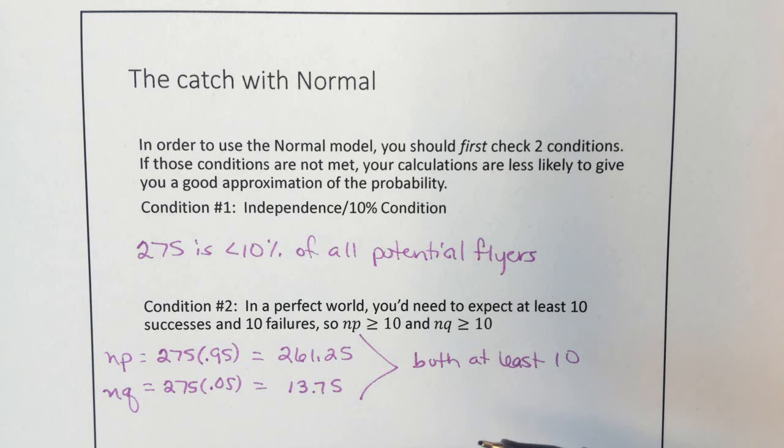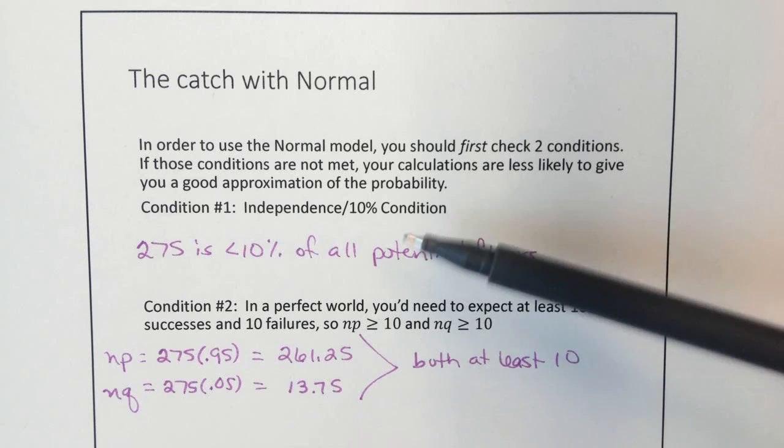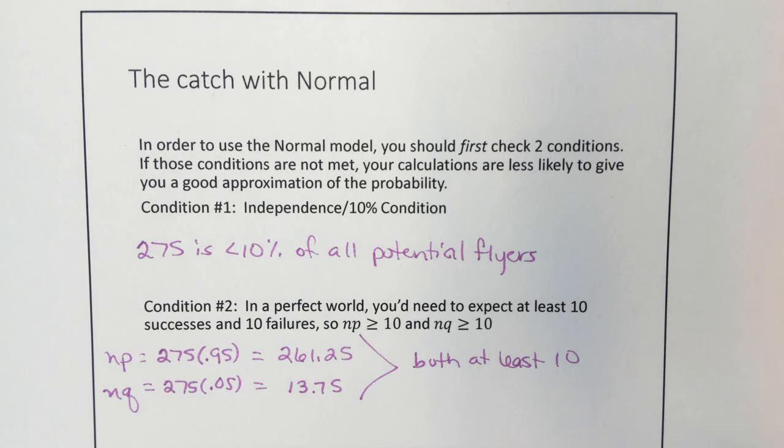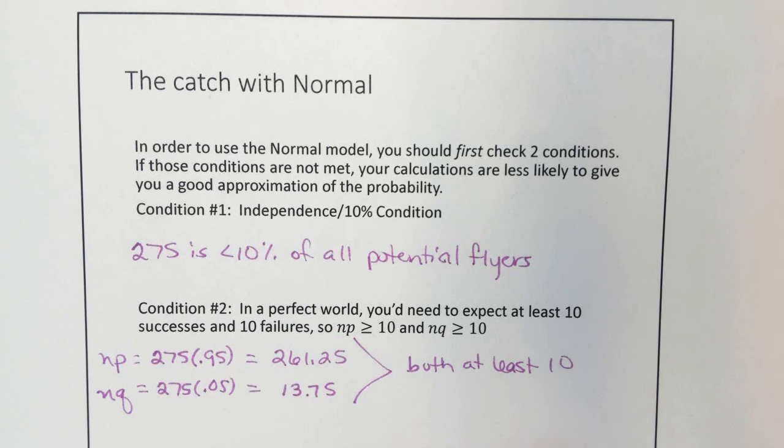Why this is true actually is related to something called the central limit theorem, which we don't learn until chapter 17. So for this, you'll just have to trust us for now, and we'll dig into why at least 10 is important later when we do some sampling and see what happens when that's not true and things kind of fall apart. So for now, you just have to buy it. Using the normal situation in place of binomial, you can use as long as the conditions are met. But you can just get by with the binomial. On the test next Tuesday, as long as you can use the binomial, you're good. The normal is just a substitute if you prefer it.